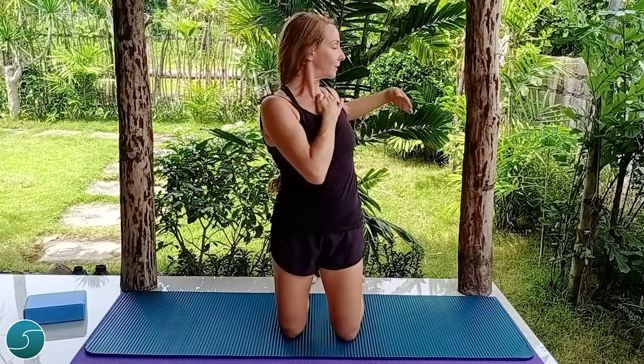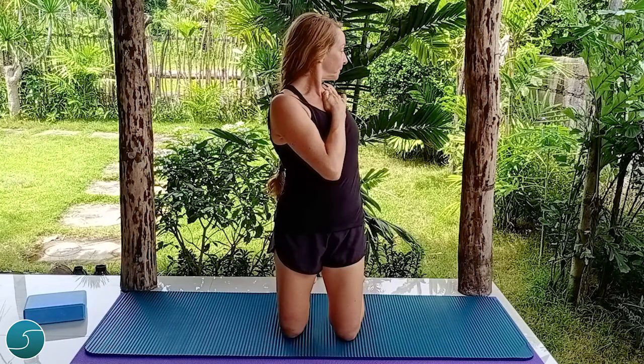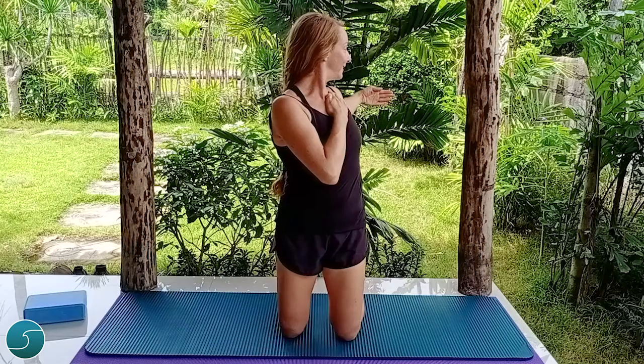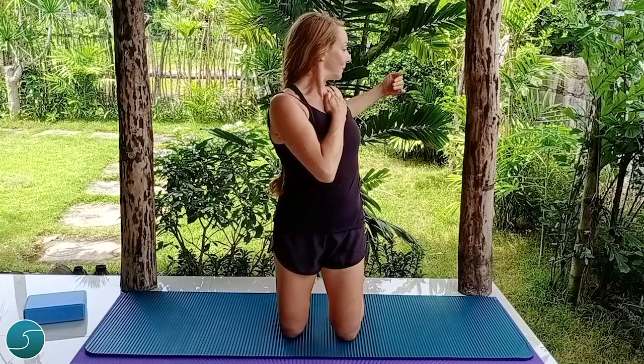Inhale, reach forwards, exhale. Nice twist and opening. This is like your book openings, but in a more standing variation. And still keeping that contact with the bone and feeling the movement.